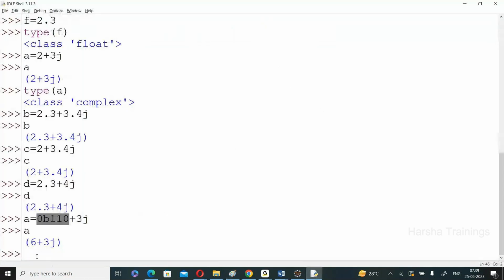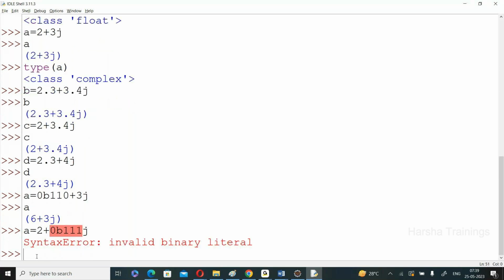Suppose I show you A is equal to 2 plus 0B111j. See this one? Now it gives an error: invalid binary literal. If you want to use float, you can use float. If you want to use integer, only decimal representation is allowed.